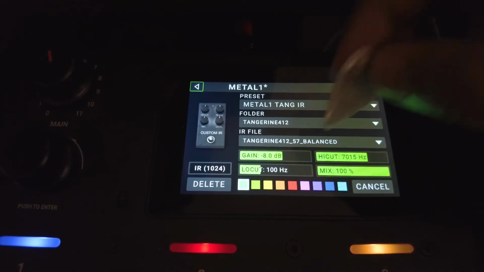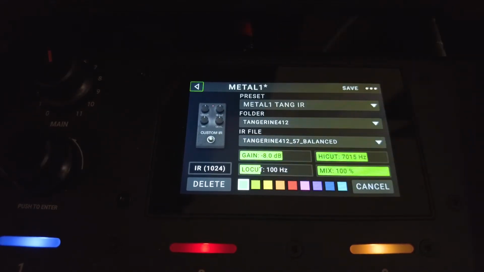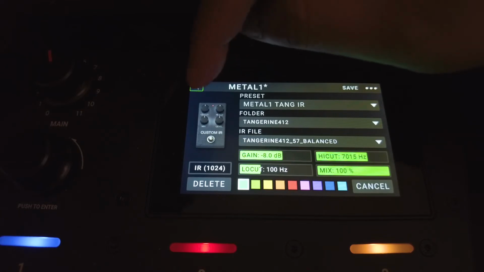So I want my low cut frequencies to cut at about 100 hertz, and just about 7,000 hertz is where I want my high cut shelf to be, and the gain is set to -8, and mix 100%. Well, why wouldn't you? So that's what it is about this IR.